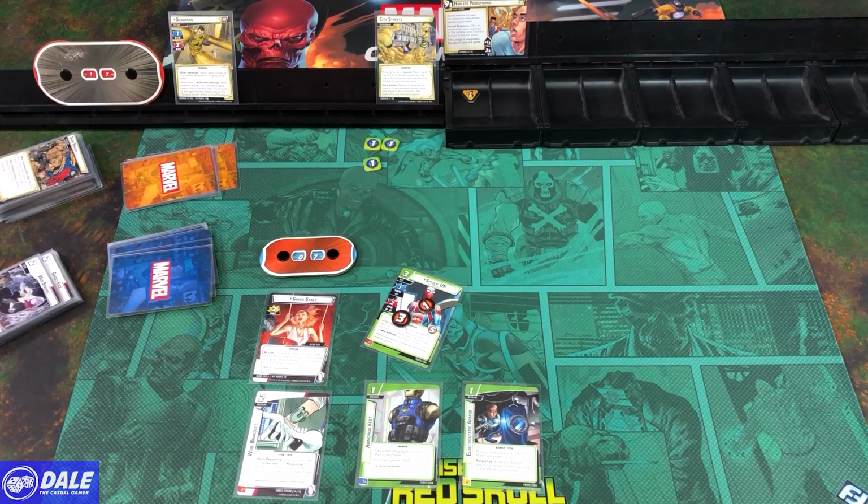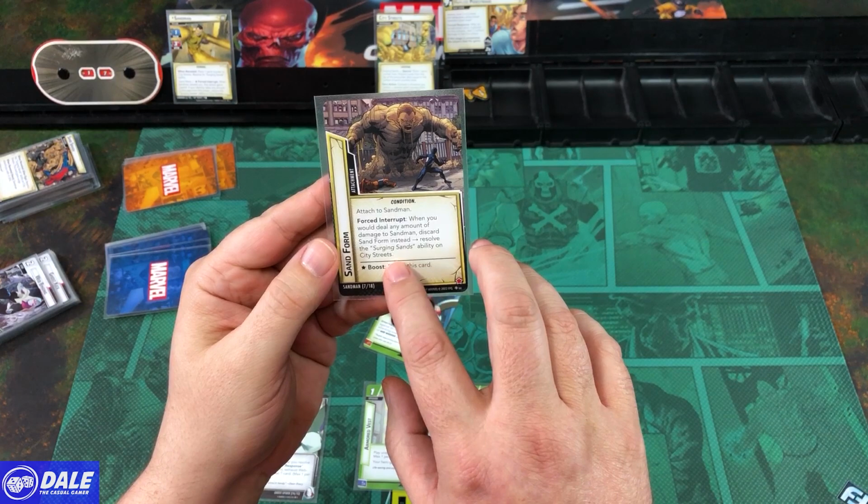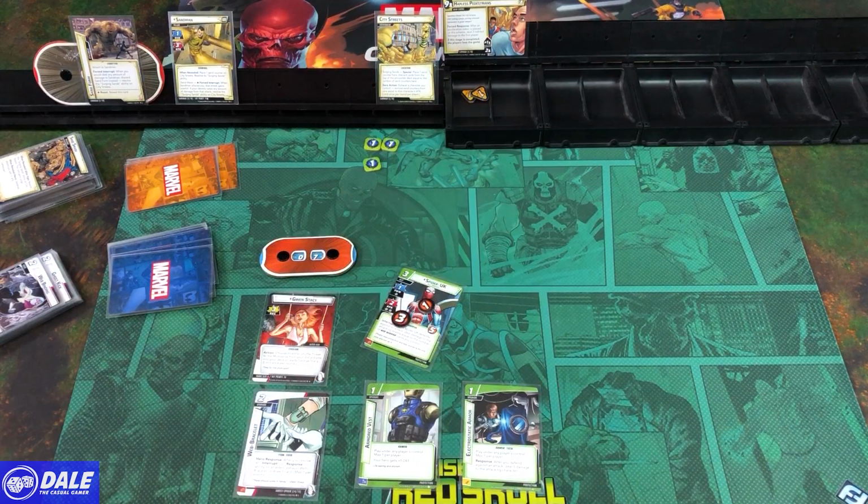So we get a threat. He's going to scheme for a base one. Reveal this card attached to Sandman. When you would deal any amount of damage to Sandman, discard this instead. Resolve the Surging Sands ability on city streets. So he schemed for one.